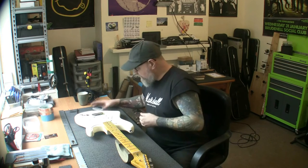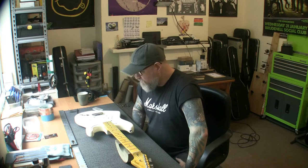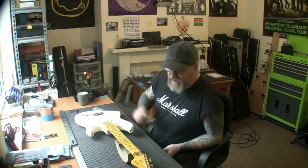I have plugged this guitar in and I have played it, and it plays really, really nice. It does rattle a bit, buzz a bit on the frets, but the pickups sound beautiful, especially the neck pickups. I love the neck pickups, Fender neck pickups, I love them.